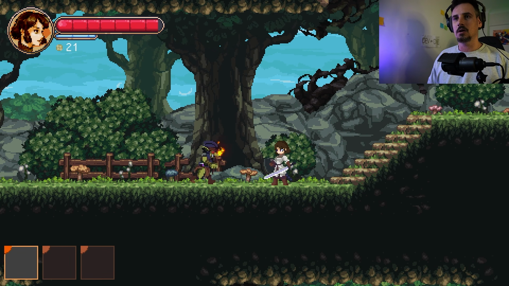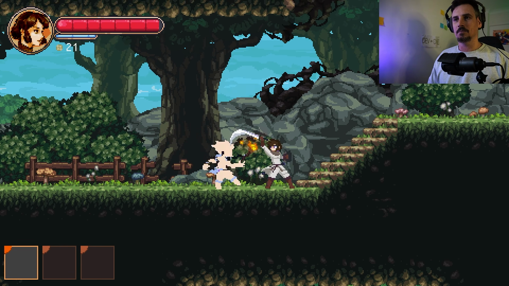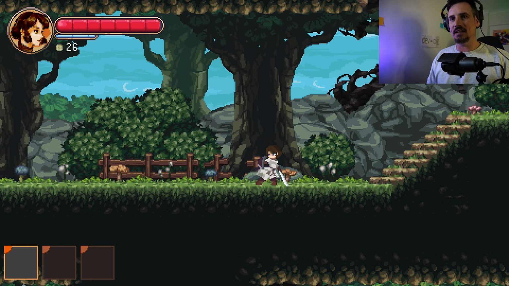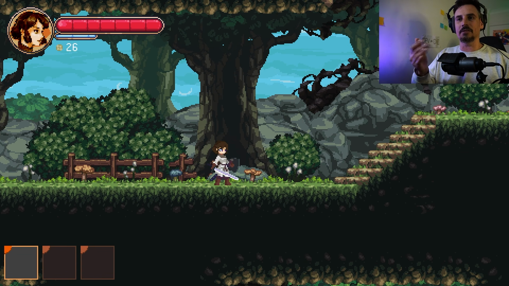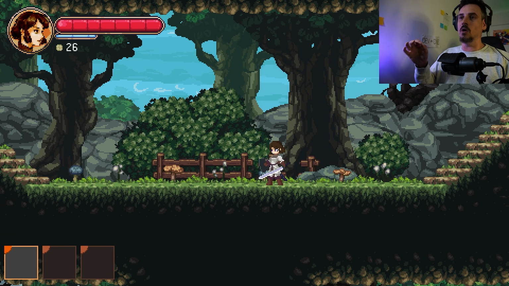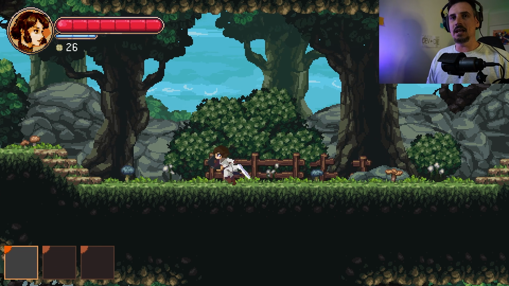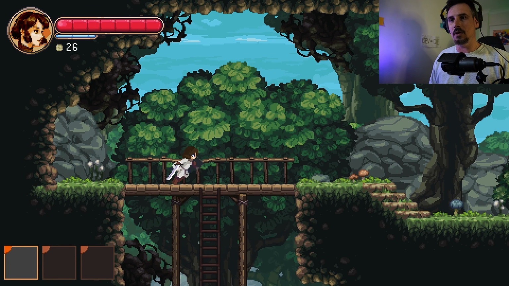Can we block? Okay. Again, I'm not doing the attack there. That's an automatic counter. And one comment I have just about the feedback of that enemy. I feel like the enemy could make some grunting sounds or maybe a die scream, like a "Uah!" Because the enemy was completely silent throughout that whole fight.